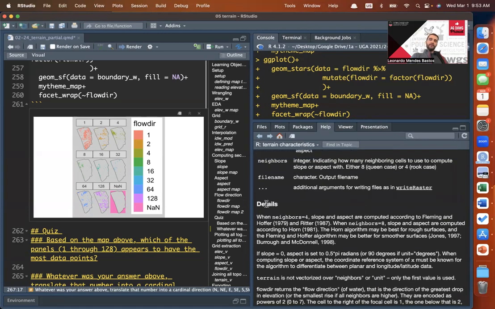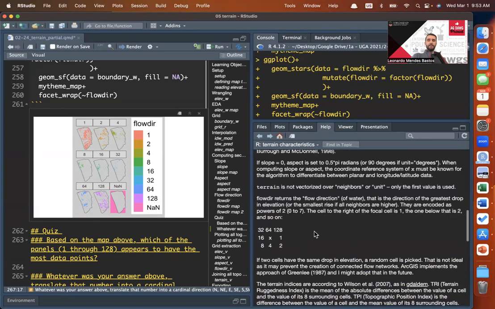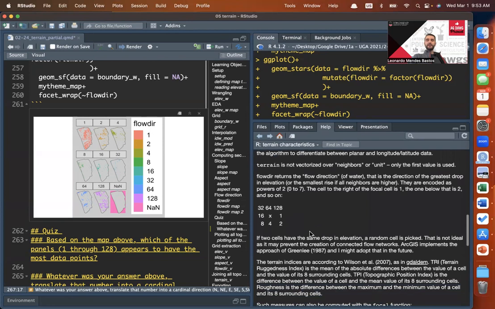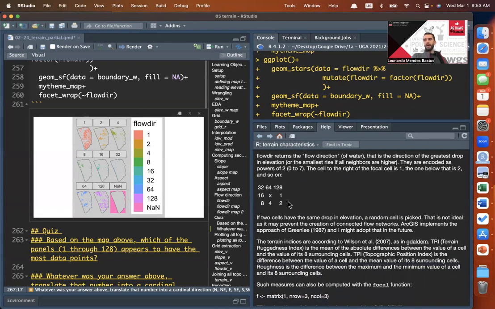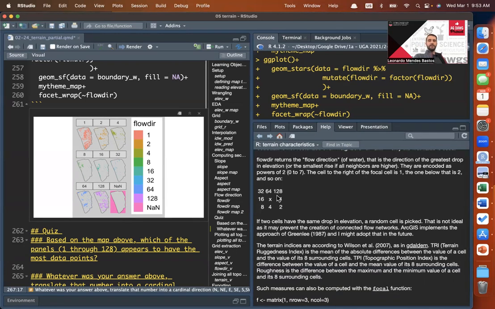And then normally in details, it also explains some other things related to the results that you're seeing, or what is being returned to you as an output. In this case, what I was hoping that you would have done was to get to this part of the documentation where you would read what flow direction means and what those numbers mean. All of you answered by this point. I was just browsing through the emails, and most of you got it right.